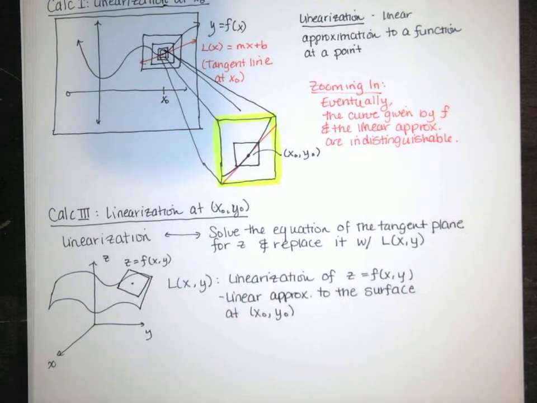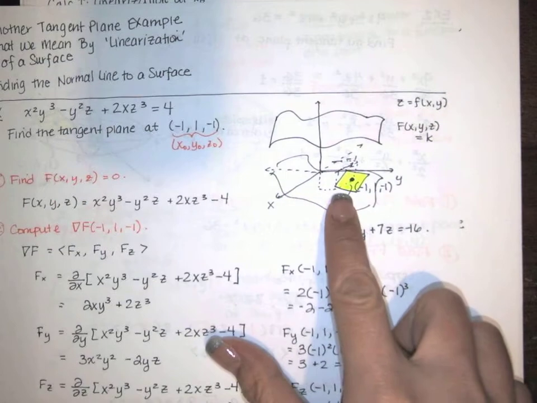When somebody asks you for the linearization, they're asking, what's the equation of that plane? How would I describe that? So this linearization is just the tangent plane, but we're thinking of it as an approximation to the surface. It's the linear approximation to the surface at that point. We're just saying, what does it look like when we get really, really close and we zoom in and zoom in and it looks very flat, like we're flat earthers? What's the equation of that flat thing that it looks like? That's the linearization.